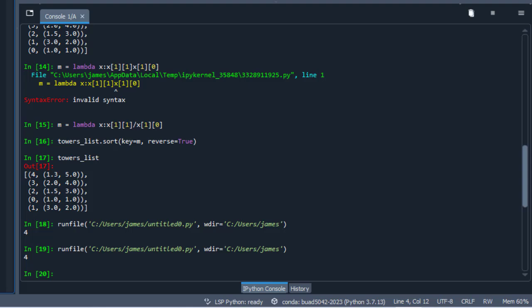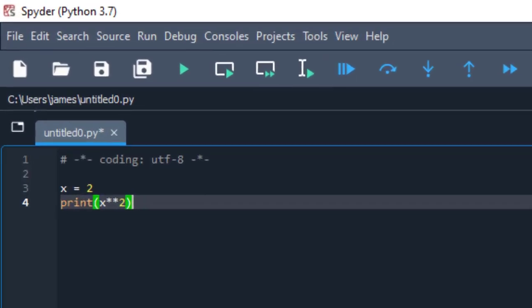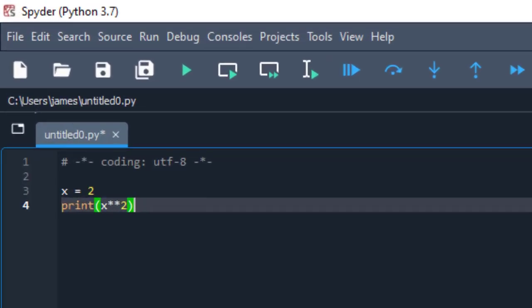Now, if I wanted to do this calculation again and again and again, and more particularly at multiple places within my program, I wouldn't want to keep typing out x asterisk asterisk 2. And if I didn't want to do that, I would define a function for it. Some of the reasons why you'd want to do that is so that your definition of this function, x to the second power, was only written in one place. And so if you wanted to change that computation, the formula, in all the places in the program, there would only be one place where you need to do that, which is in a function.